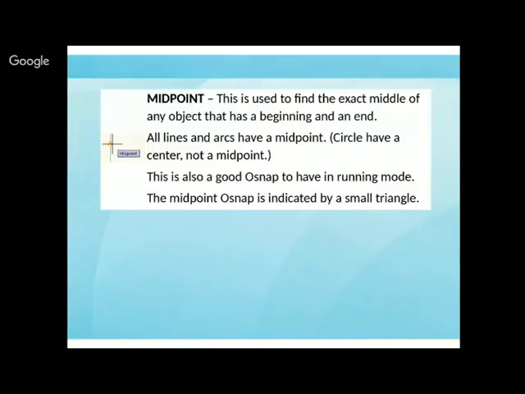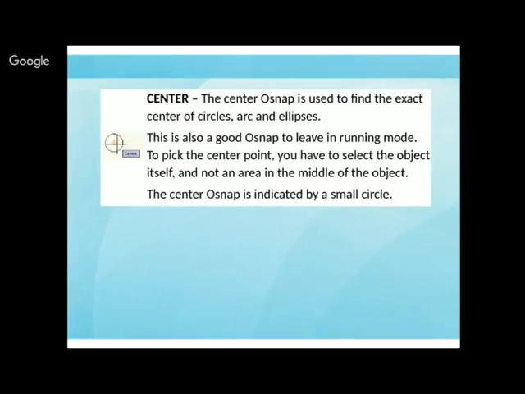Suppose the length of a line is 6 centimeters, then its midpoint will be at 3 centimeters. Okay. All lines and arcs have a midpoint. Similarly, arcs also have a midpoint, and the circle has a center, but it doesn't have a midpoint. For getting the midpoint of a circle, or in part of that, meaning an arc, you have to first divide the circle into arcs or a number of segments, right? Then there is a center point.